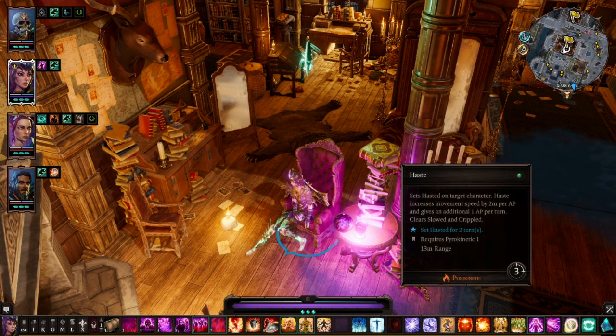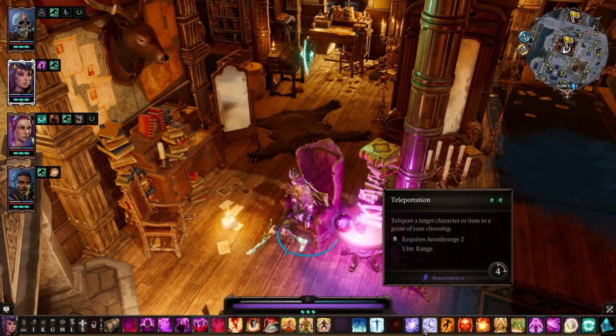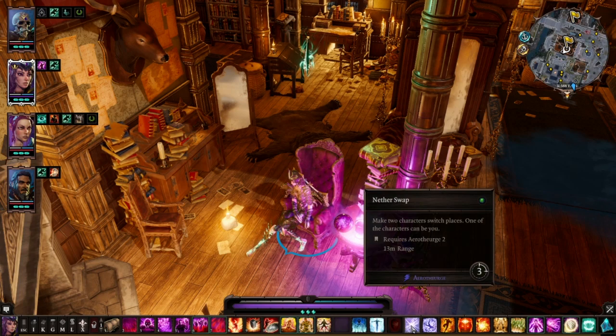Don't think there's any particularly special tricks here. With the likes of Never Swap, there's so many really clever little things that you can do. You can bring enemies together. You can bring teammates far away back into the fight.